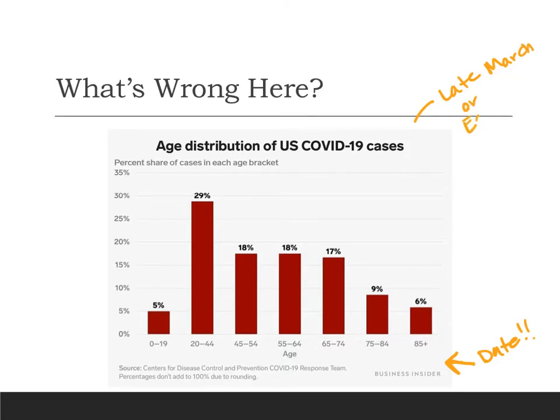or early April. And another Roane State instructor, and I don't think it was a math professor, but a Roane State person, sent me this and was shocked at this because there's some things wrong here. Now, notice it does start with 0%, so that's good. And it does have our axis labeled, percent share of cases in each age bracket. So you might think, oh, well, there's nothing wrong with this graph, but man, that age group right there really needs to be concerned.